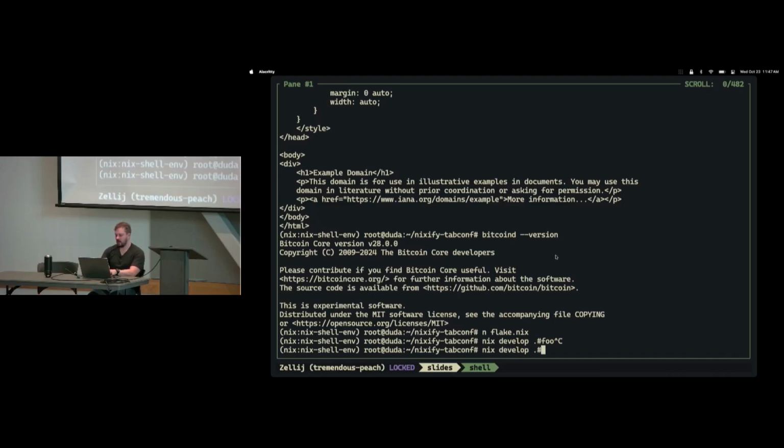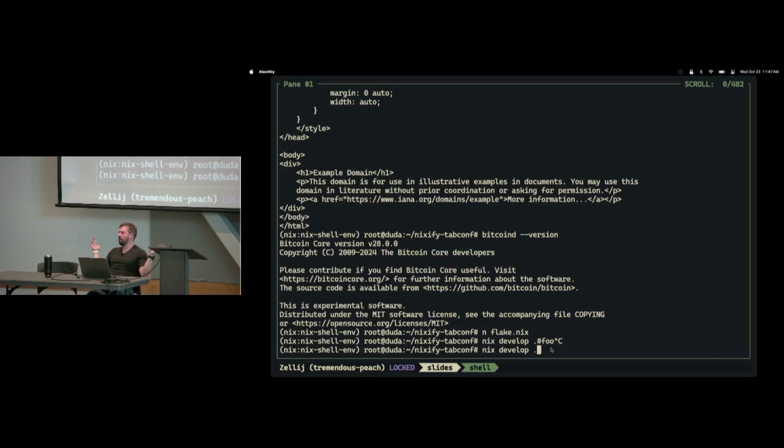This is something that we even had working in a PR in BDK that was trying to Nixify stuff on BDK. If you run this, you get everything set up, all the environment variables set up for you using the minimum supported Rust version. Or if you do just this, you get the latest stable.